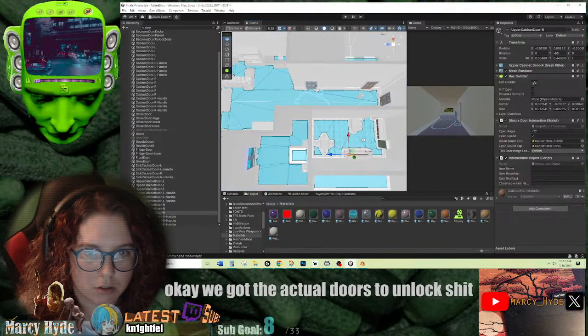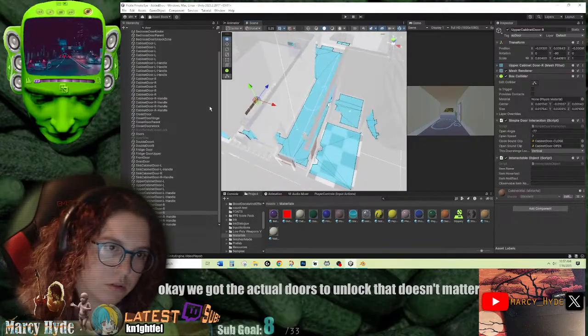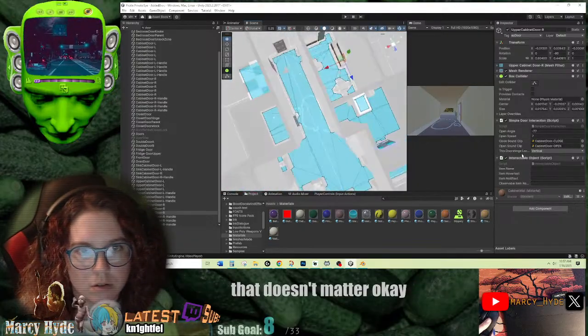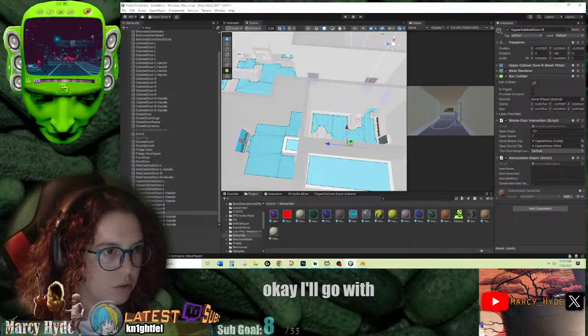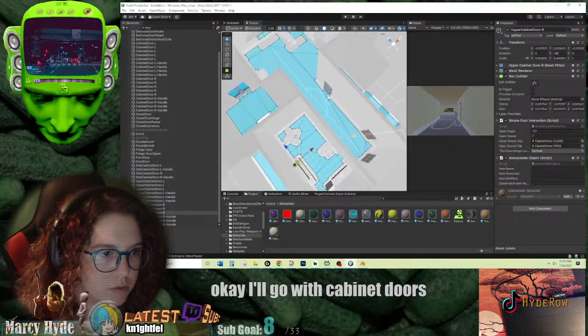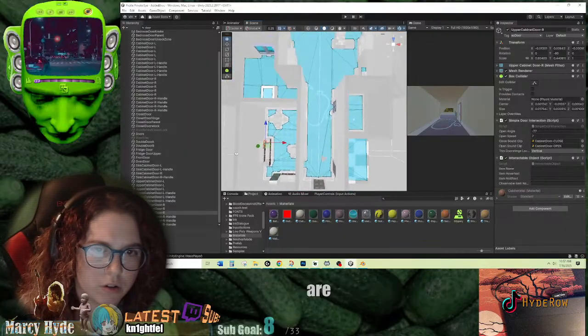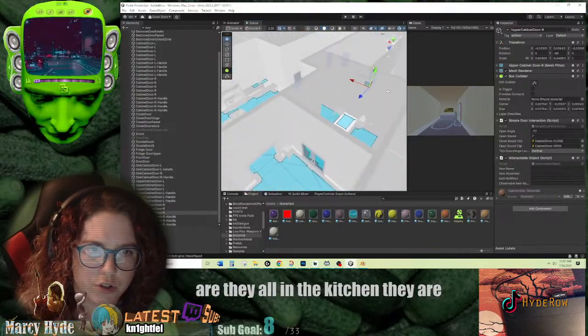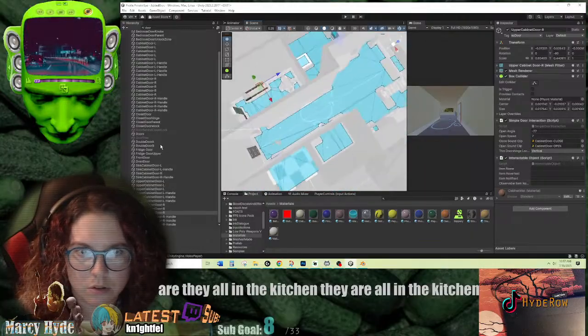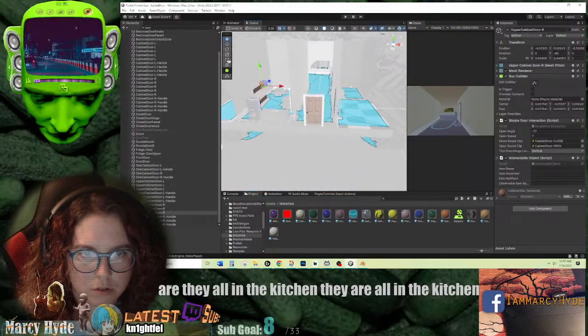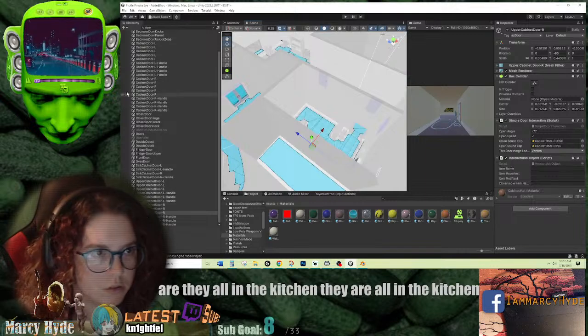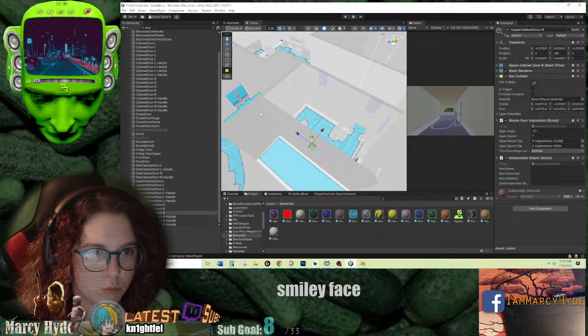So that doesn't matter. Okay, I'm just gonna go with cabinet doors. Are they all in the kitchen? They are all in the kitchen. Let's make these freaking walls disappear.